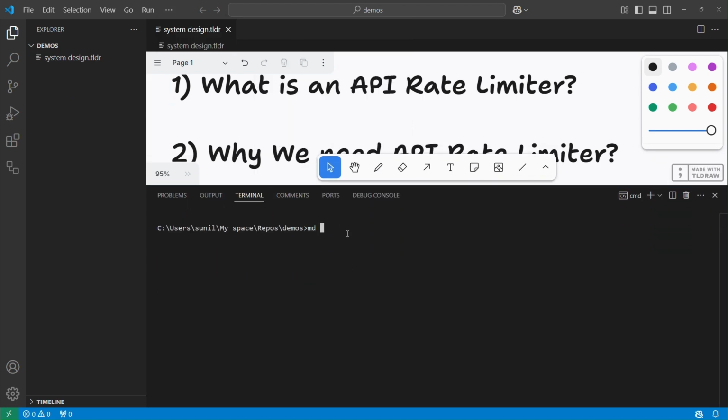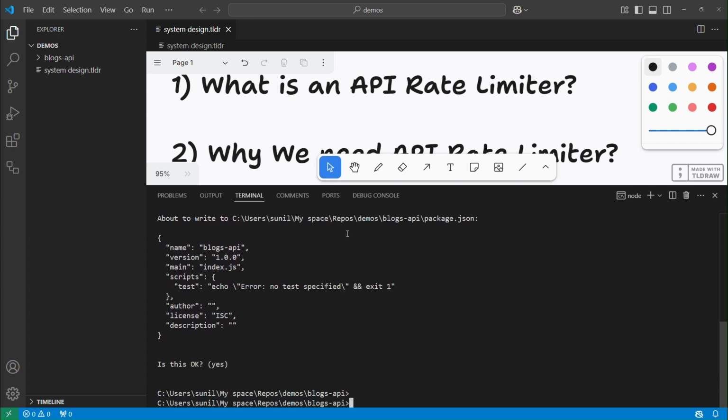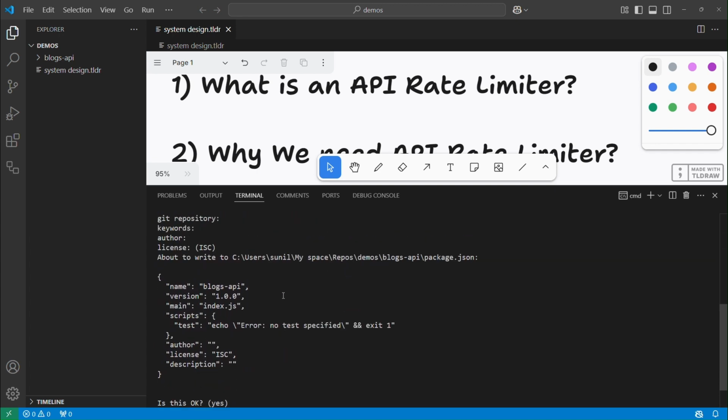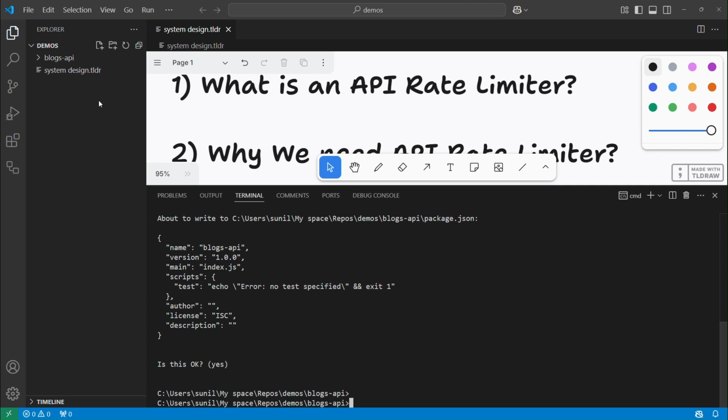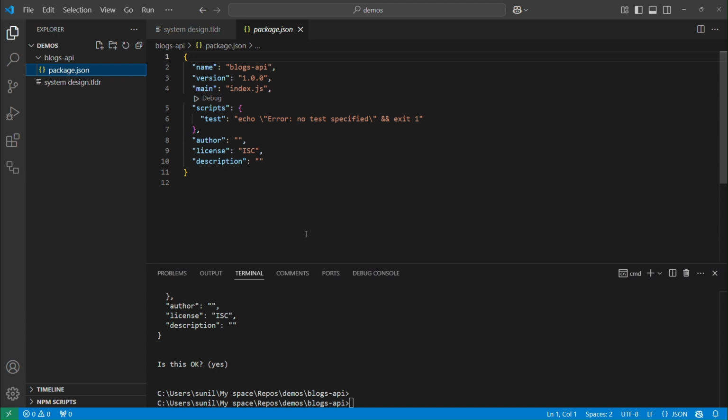Here, let's create a project folder first, and let's name it blogs API. And we would initialize this with npm init. I have accepted all the default values here. So this would have created a package.json. See, we have a package.json.